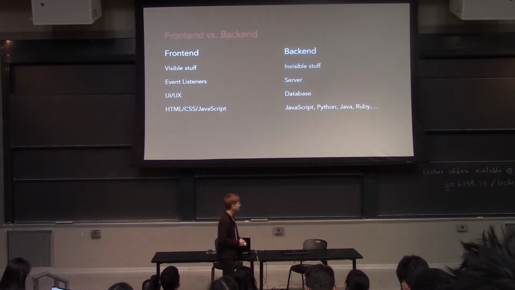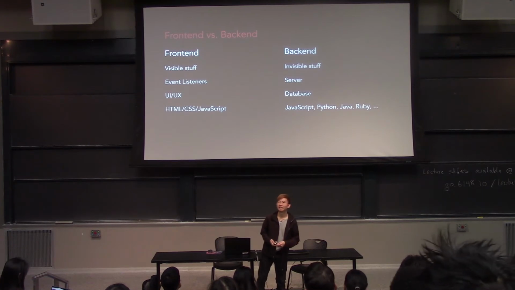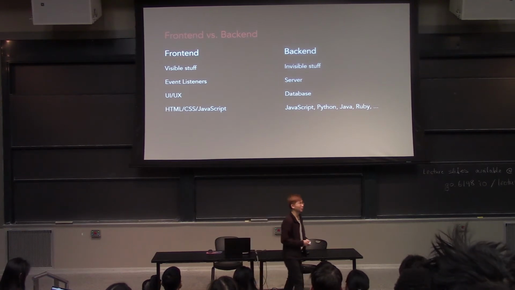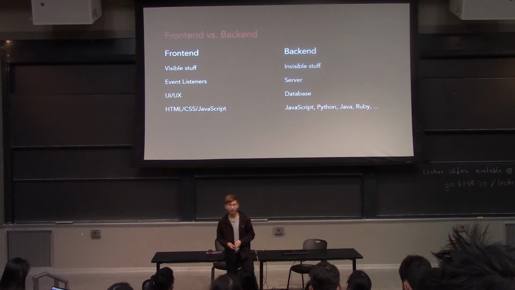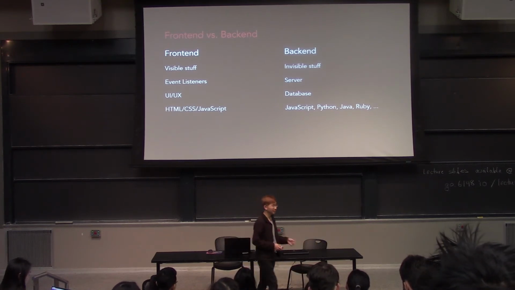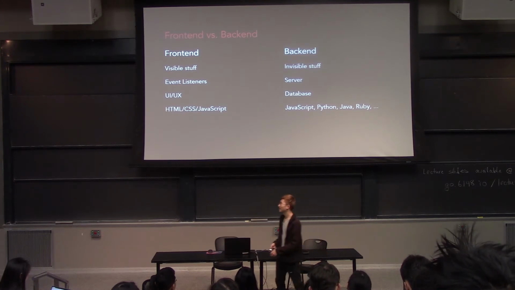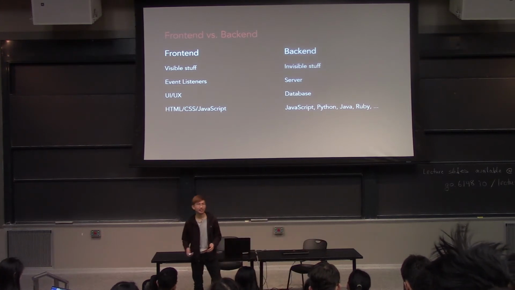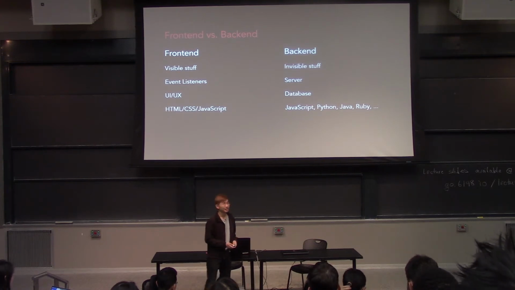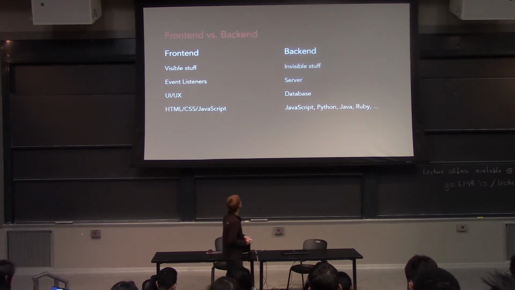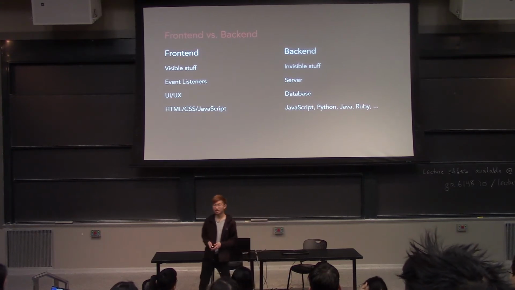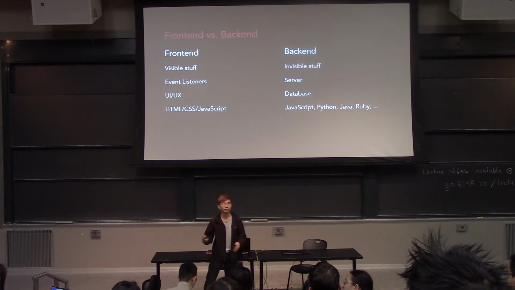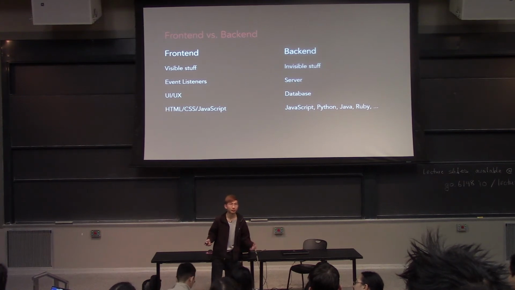So the front end is basically what we've been working on over the course of the past 2 days. At a very high level, it is basically all of the visible stuff on a web app. So all of the buttons, text boxes, drop-down menus, sliders, basically anything that a user can see and interact with. The front end also contains event listeners, and if you remember from yesterday, event listeners are basically just things that fire off functions whenever a certain event goes off, like a mouse click or a key press.